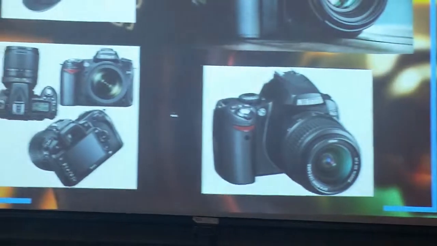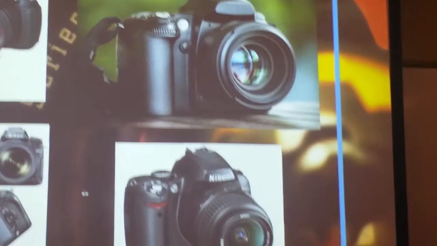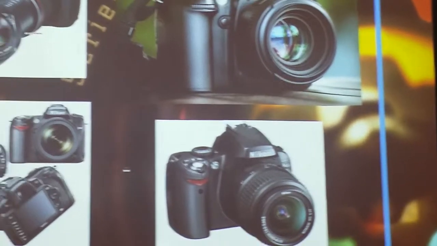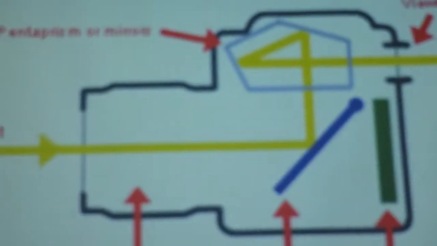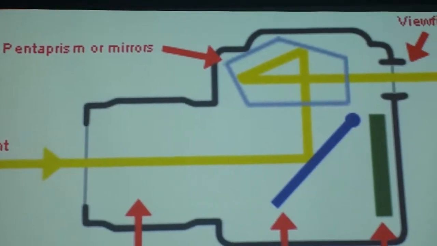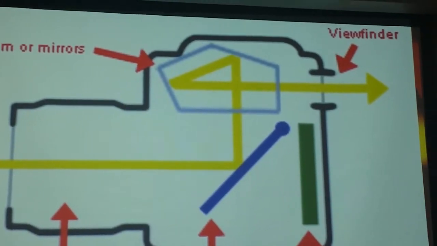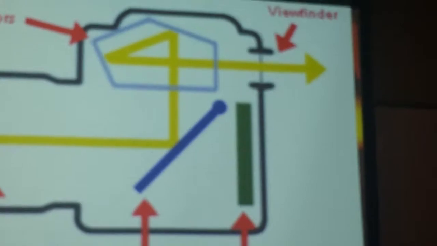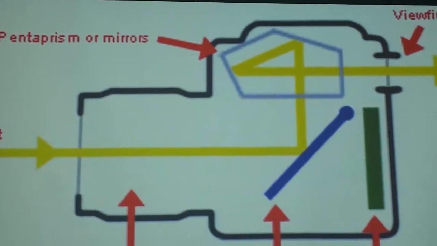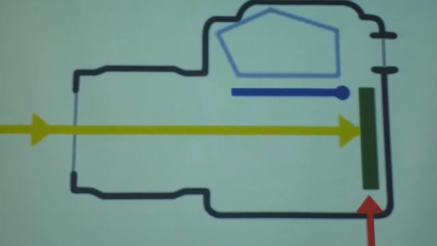These are the SLR cameras, or single lens reflex cameras. They're more complex. You can change their lenses. The mechanism of these cameras is different from the compact cameras. Light passes through the lens, and after that it hits the removable mirror, and after that it hits 2 more mirrors, and we see it in the viewfinder. And the picture we see in the viewfinder is the same as we capture. And when we hit the shutter button, the removable mirror moves, and the recording medium captures the image.